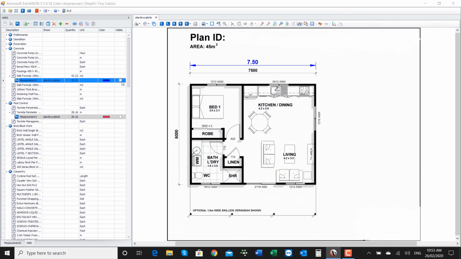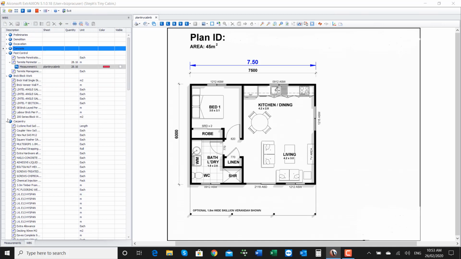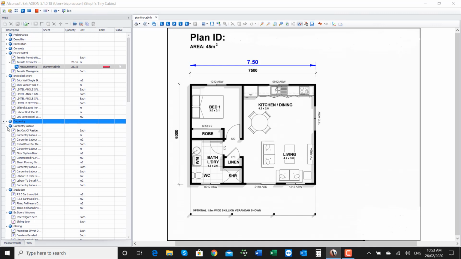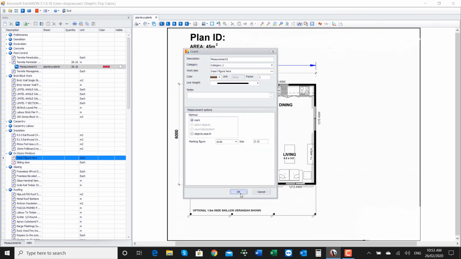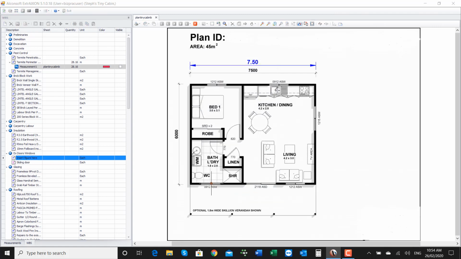Again, we can take that off and we can start looking at doing maybe some counts. So just some simple information that's required at the moment. So possibly we're looking at some windows. So let's look at some windows here. We're just going to simply do a count and we click OK, and let's do a quick count on these windows.